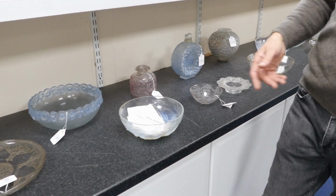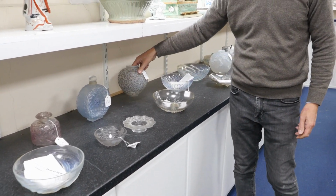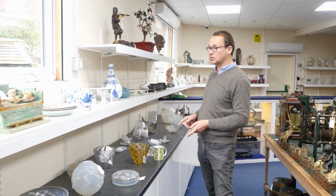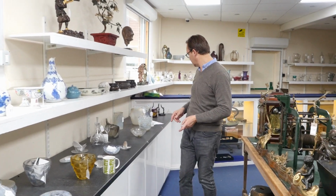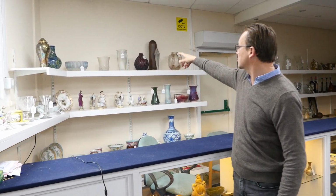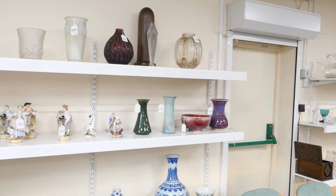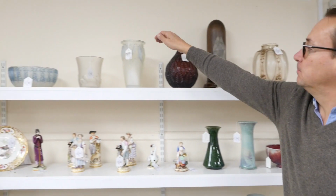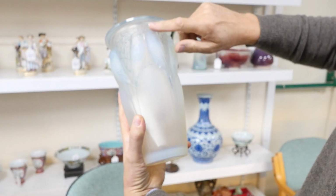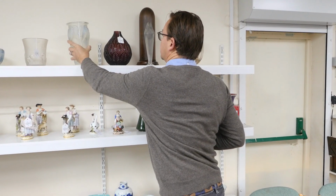The classics, so you know the Poisson bowl, we see that one quite regularly. And then things like the Gui vase, that's rather lovely, isn't it? Lot 173. And then through to some of the more unusual items, he said, grasping around looking for the one he had in mind. Well, such as, oh, they're over the back, that's why. They're up the top. Look, the Ceylon vase with the budgerigars is a classic. And I'll go around, you stay there, Patrick. I come around here, yeah, so this is Ceylon, and it's all about the opalescence, the colouring in the glass, the sort of milky blueness in it. Nice example of that. Lot 196 in at 3 to 5,000.